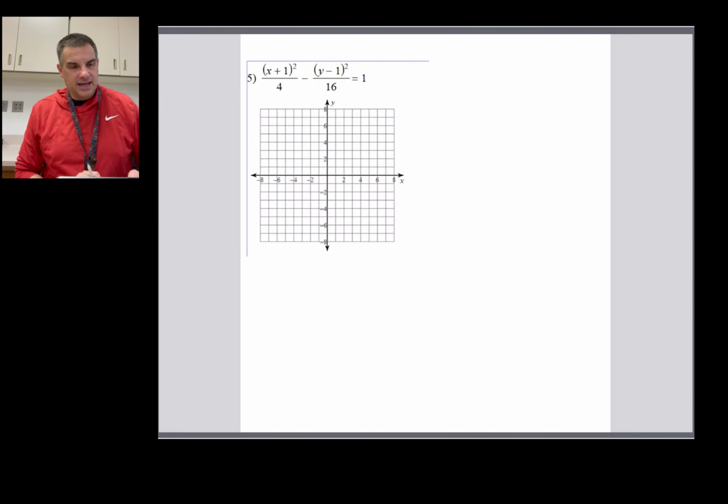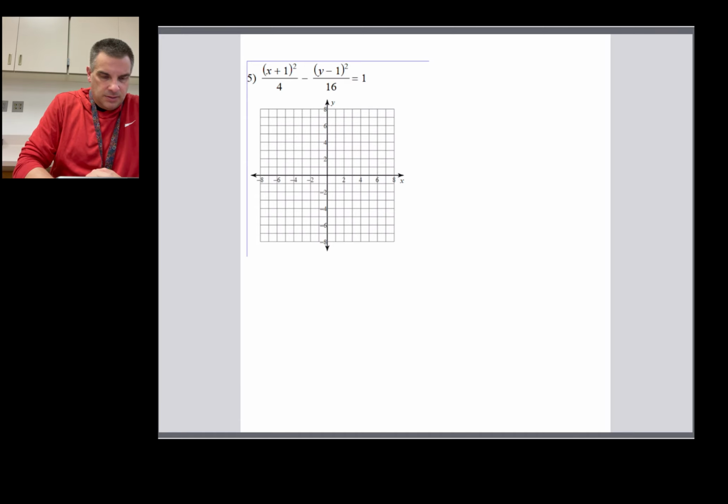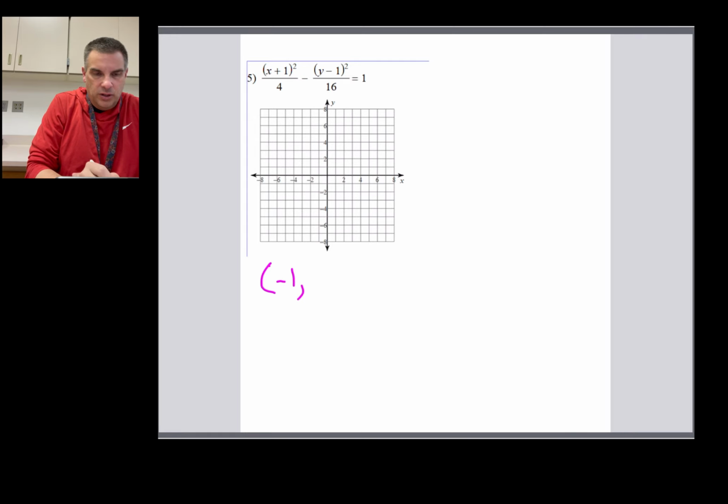Okay, so now let's add a different center into there. Our center in this case isn't going to be 0, 0, so how does it change up when we do that? So start with looking at it. Again, there's a minus symbol in there. Our x comes first, so it goes out in that direction. So center-wise, we're in good shape. It's the opposite, so it's going to be negative 1, 1. There's our center. So negative 1, 1 is right there.